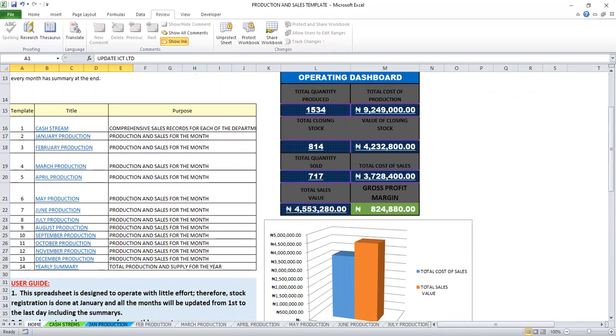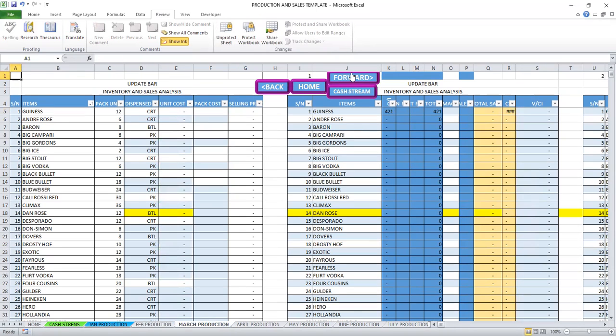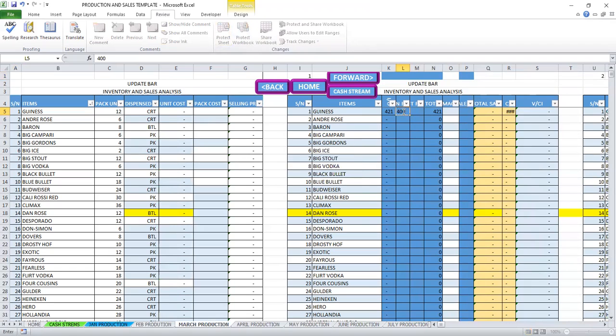Observe this. You go to March. As long as you are producing, your stock level keeps increasing. Maybe 200. And you sold 750.